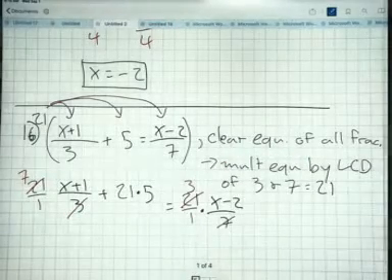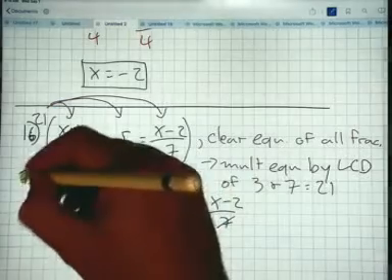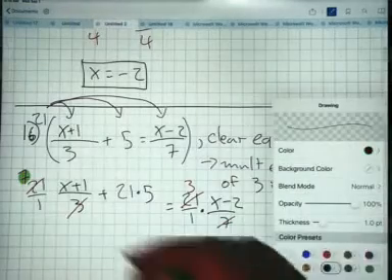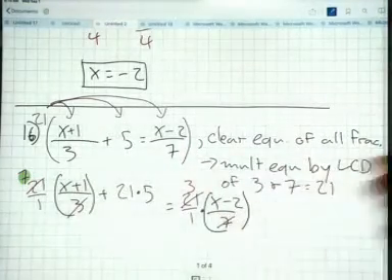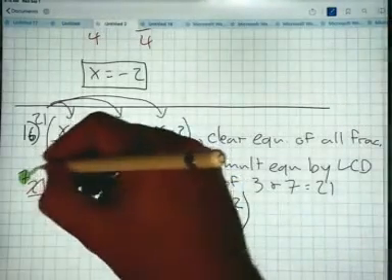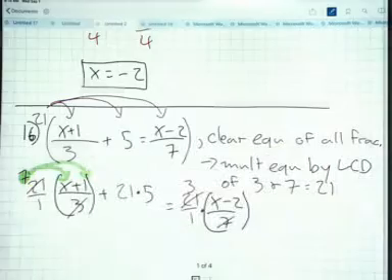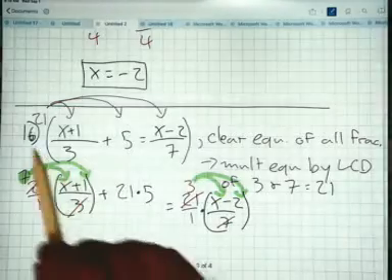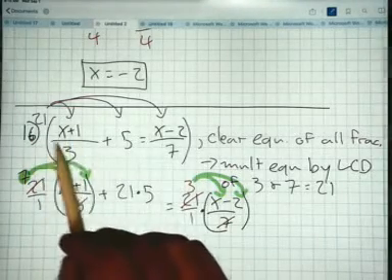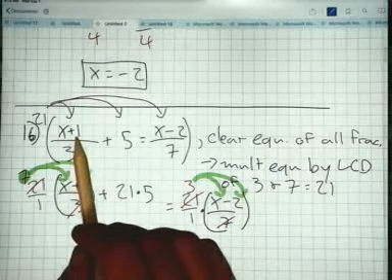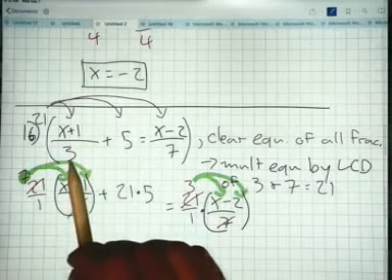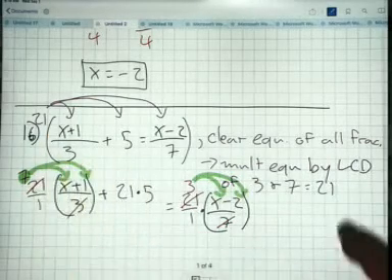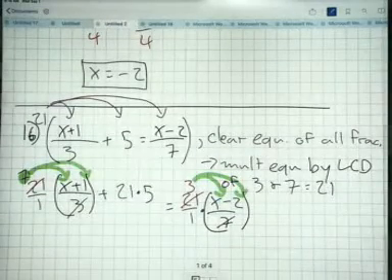So now I'm going to take this 7, and maybe I should have drawn these out, but think about these in parentheses. You're going to take the 7 and distribute it into the parentheses. This 3 is going to distribute into our parentheses. Because when you multiply 21 by this whole entire term, 21 has to multiply the x and the 1, then it would get divided by 3. Well, we're just taking care of the division part first and then distributing.